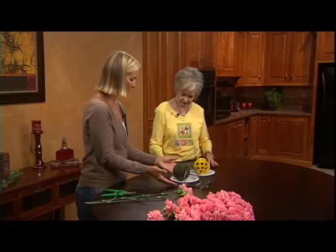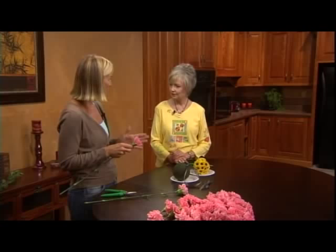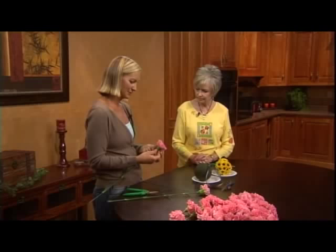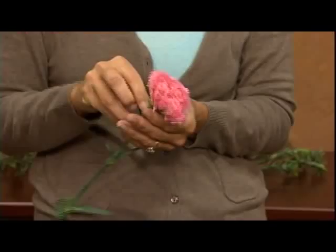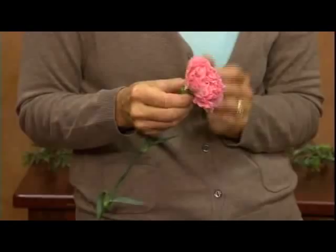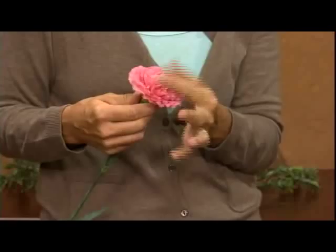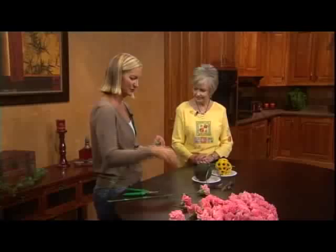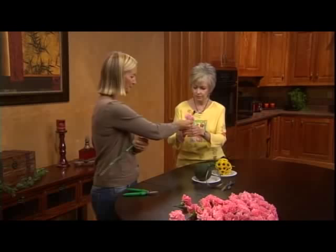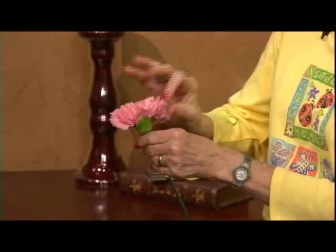A little prep you need to do with your flowers. We chose carnations — the word comes from 'coronation,' because they used carnations in ancient Greek times to make wreaths to coronate someone. The carnation is actually one of the longest purposely cultivated flowers in existence, and they're still just as beautiful today. Sometimes the carnation will come fully open, which looks great. But if you need to give it a hand, it fluffs open very easily. If they're very tight, you just squeeze the base a little bit. Some flowers don't like to be manhandled around the petals, but carnations do just fine.